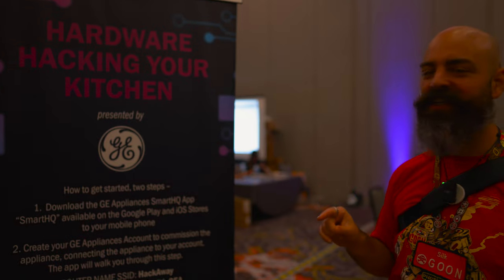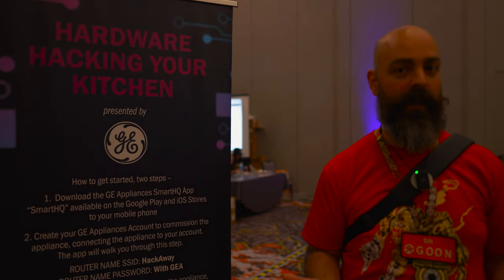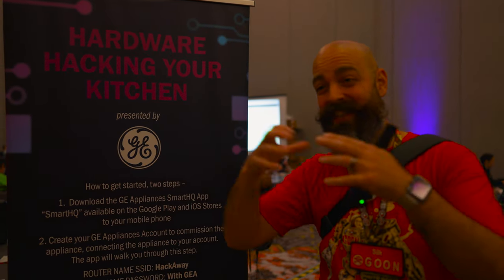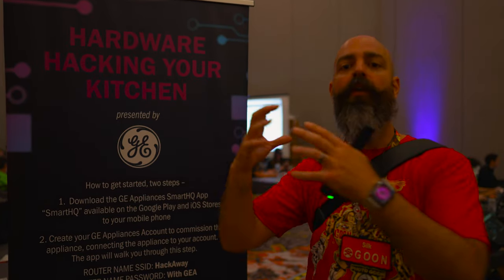We're in the IoT Village and this is Hardware Hacking Your Kitchen. It's presented by GE and there's a ton of different GE appliances like espresso makers, hot water machines, and what looks like an oven over there. What's so cool — and also terrifying — is everything has an IP address now. Because everything has an IP address and we want to control things like our coffee from our smartphone, this introduces a bunch of anomalies, bugs, and vulnerabilities. Things like injecting a packet, locking up the device, or more dangerously, having it heat up with no water in it, which might cause the heat exchanger to push too much heat and maybe cause a short.